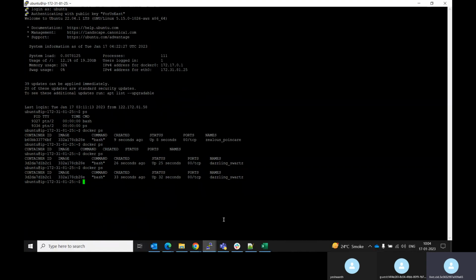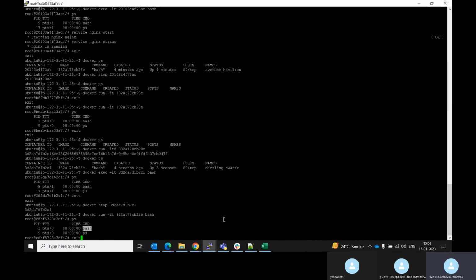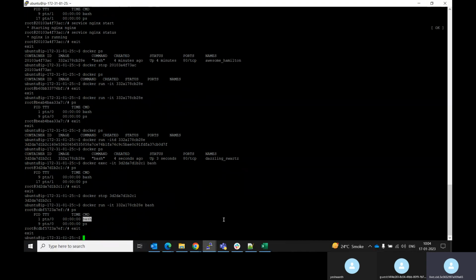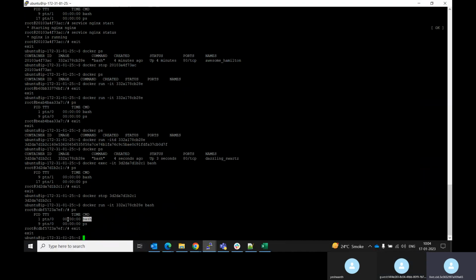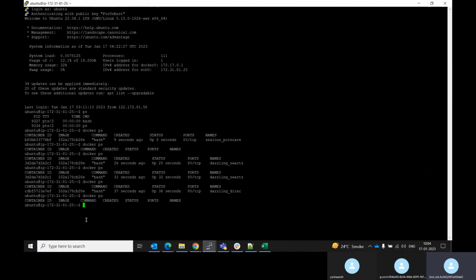If you see here, docker ps, the container is running. Now I'm exiting from the bash, because the bash is running on PID 1. Once I exit, the container stops because the main process on PID 1 has ended. For this reason, we run the container as a daemon process, so we don't have to stop the PID 1 process if we come out. Now if you do docker ps, the container is running.